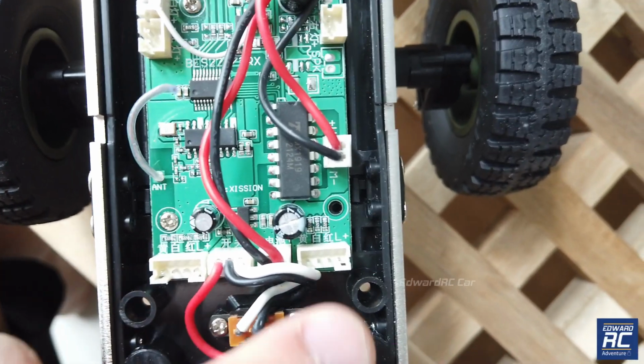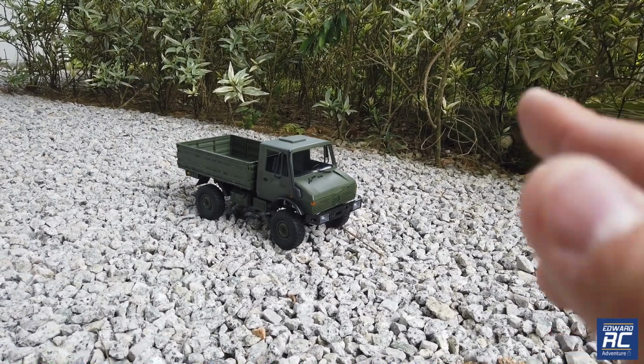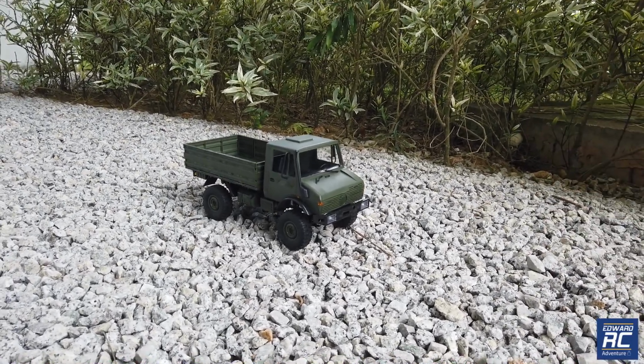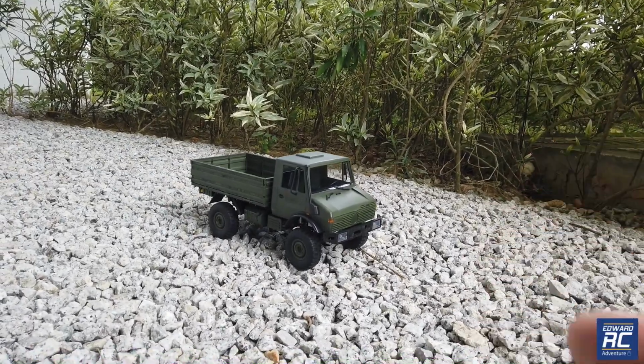There are discoveries that other YouTubers did not know. Okay, the road test. Let's not expect too much out of it because this is RTR. You can always modify it and make it better, for example, by adding wheel weights to the wheels, which you can use the ones from WPL. Let's go.